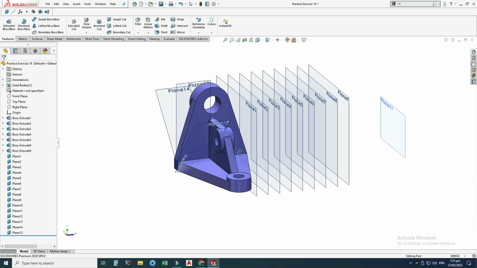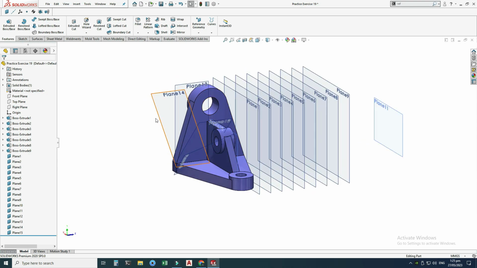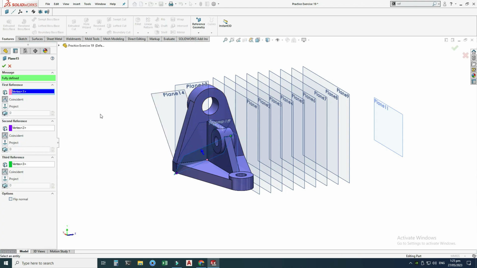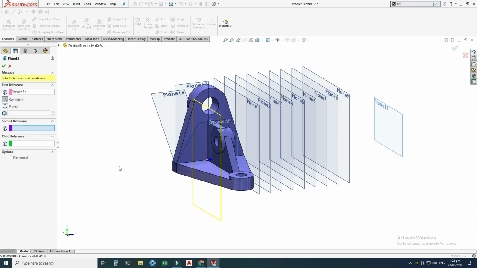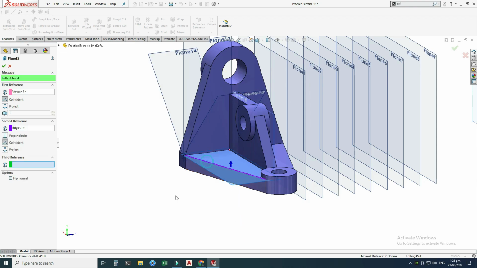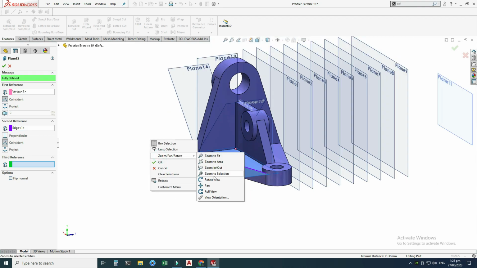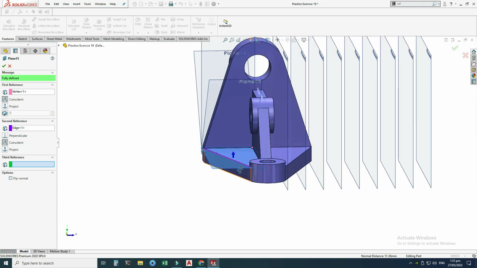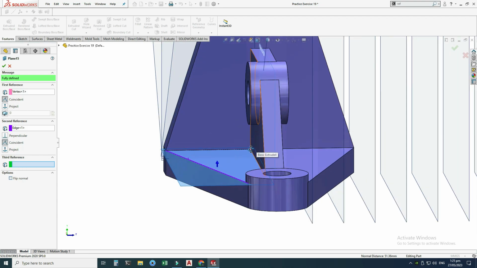Next we will create a plane using 1 vertex and 1 edge. So I can edit this. I'll go to edit feature, and this time I will delete this vertex and I will delete this vertex, and I have selected this vertex, and let's say I will select this edge, and here you can see another plane. Okay, basically this plane is created using this vertex, this pink vertex, and this purple line.